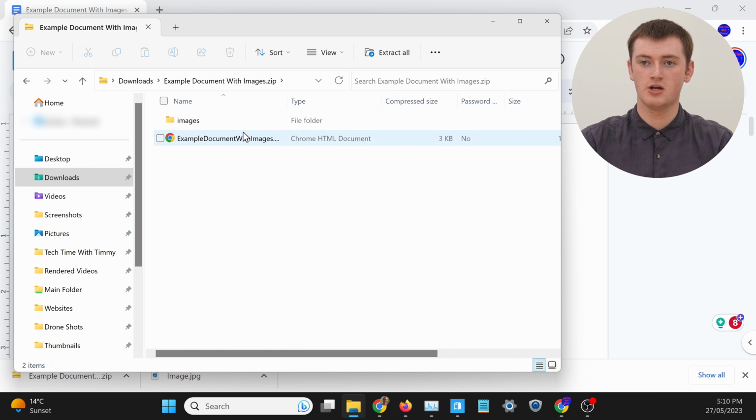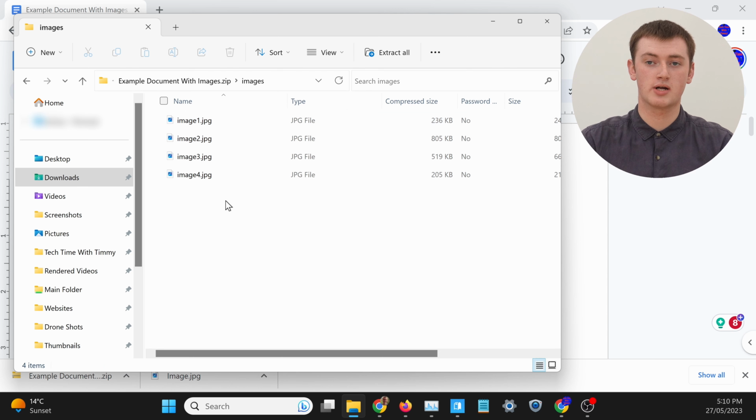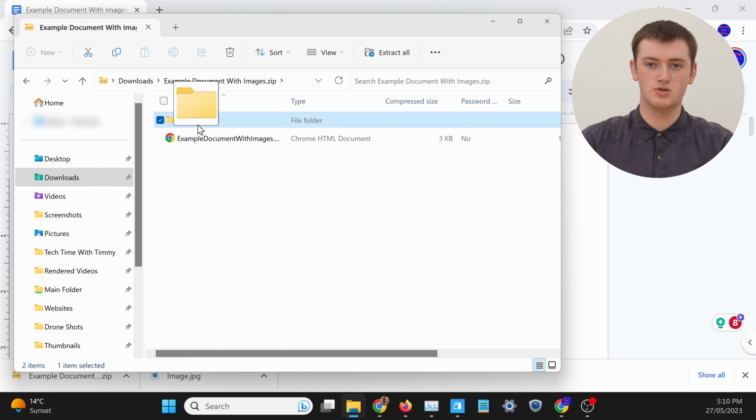But once you know how to open a zip file on your operating system, inside the zip file, you'll see an HTML document here, and that's your Google Doc in HTML format, but you can really just ignore that. What you want is this folder here named Images. And if you look inside that, you will see all the images that were in your Google Doc. So they're still in the zip file at the moment, so you'll probably want to drag them out of the zip file into your Downloads folder or somewhere like that.